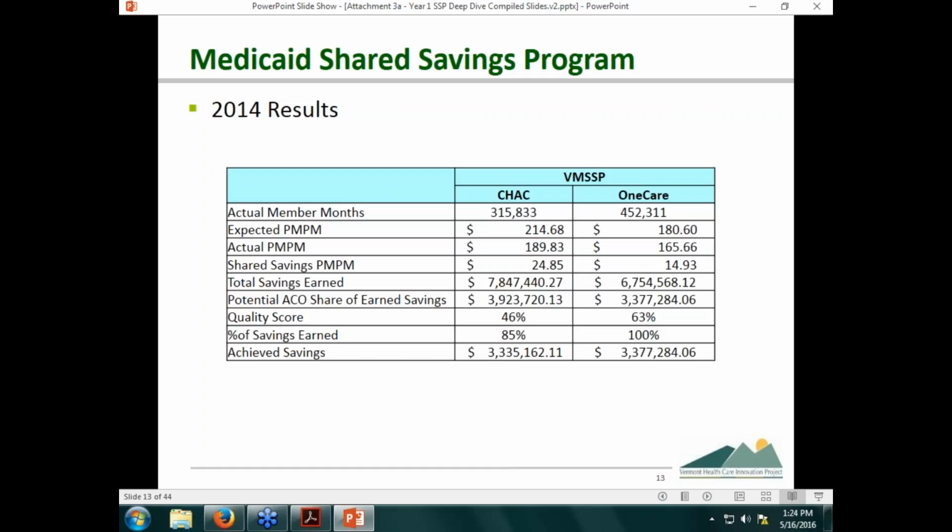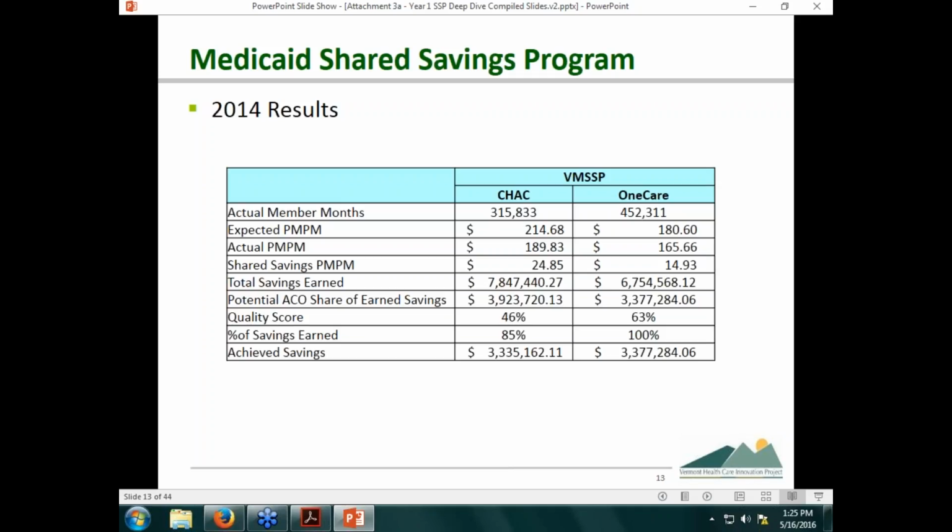For the sake of time during today's meeting and to make sure we have enough of an opportunity for discussion, I won't spend too much time going into a lot of detail during the presentation, but I will point you to the report that was distributed with the materials for today's meeting that goes into a little bit more detail and is available for all of you to reference at your leisure.